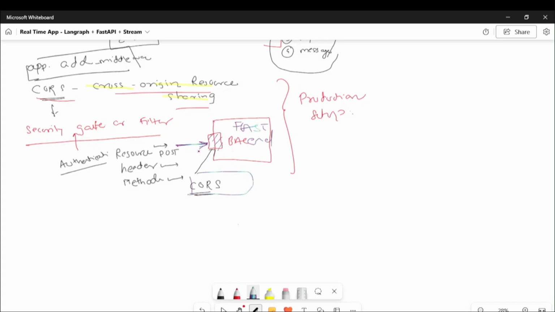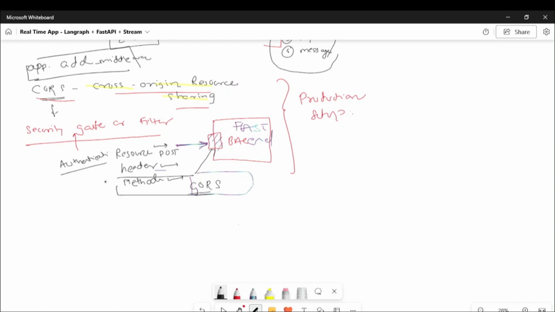Then we mention the URL, and then what will my header contain. If you look at the code, we mentioned star. So all types of headers, like token, authorization, whatever is in the header, we are allowing, but in production we can limit that as per the policy. And then the next is the method.